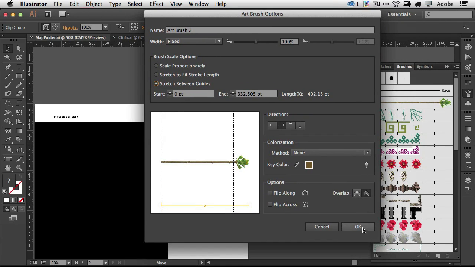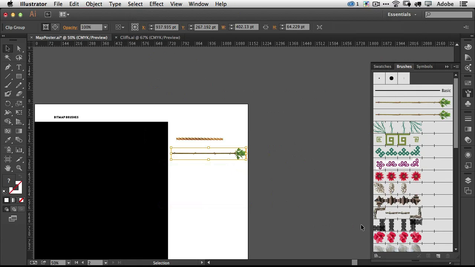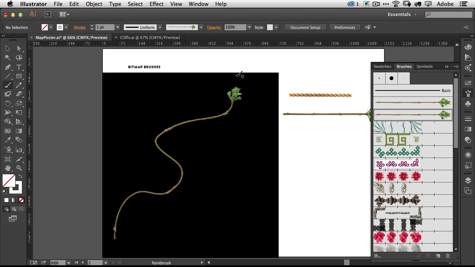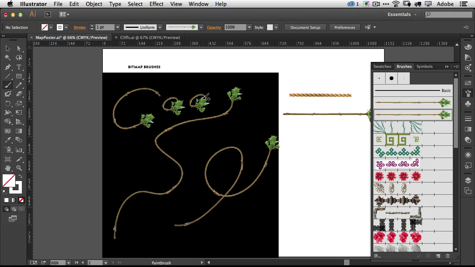Now that I've done that, I'll click OK. I'll grab my brush tool, with that brush selected, and now I can do things like that. Cool. So artwork like this just got a lot faster and easier.